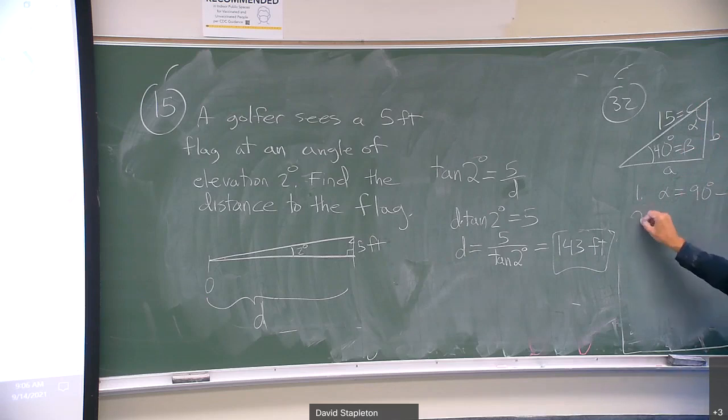Now I'm stuck with trigonometry. I try and relate any 2 pieces of information, these 2 or this one, by trig relation to any other side I want. Let's find B. And say this one over this one is the opposite over the hypotenuse to 40 degrees. So we'll say sine of 40 degrees is opposite B, I don't know, over the hypotenuse C that I do know, 15. Right? So I related 2 numbers I know to B that I want to find. Multiply both sides by 15, I get 15 sine 40 degrees equals B.